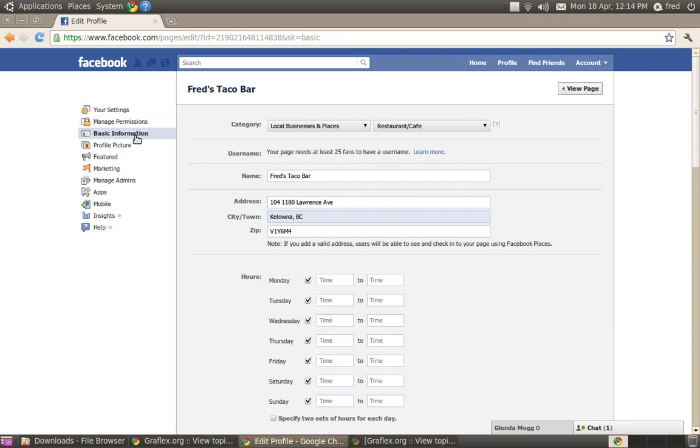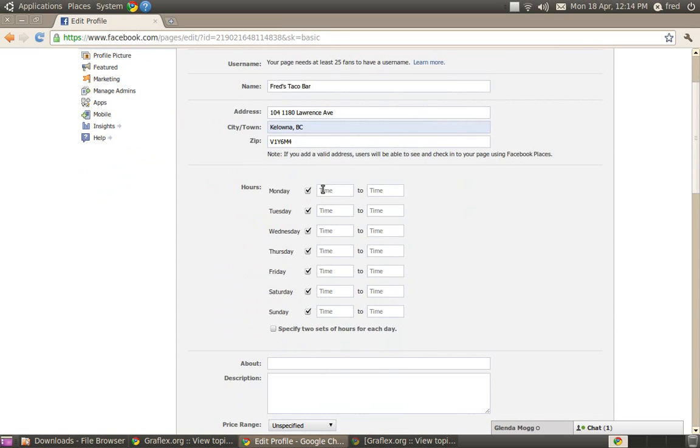Into basic information, I can set the times that we're open, so we'll go from 9 a.m. till 9 p.m. Fridays maybe stay open a little longer.